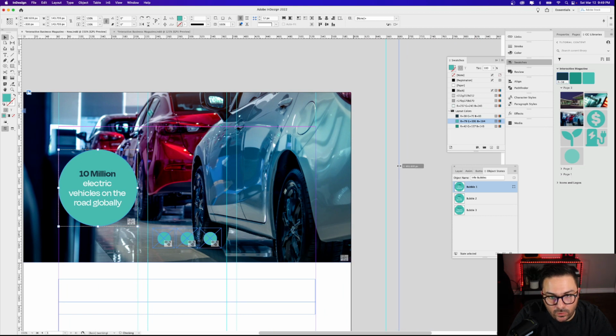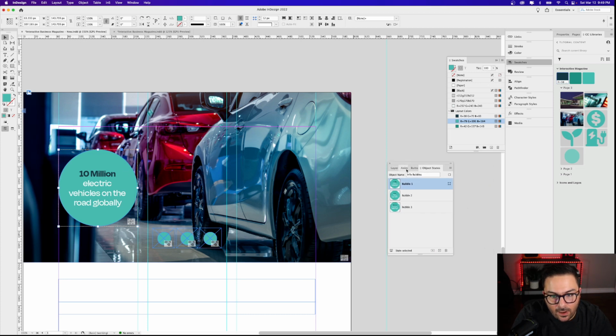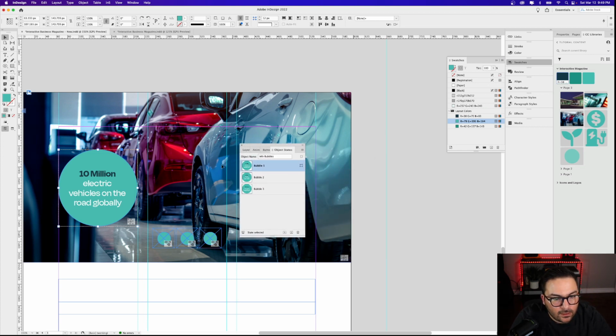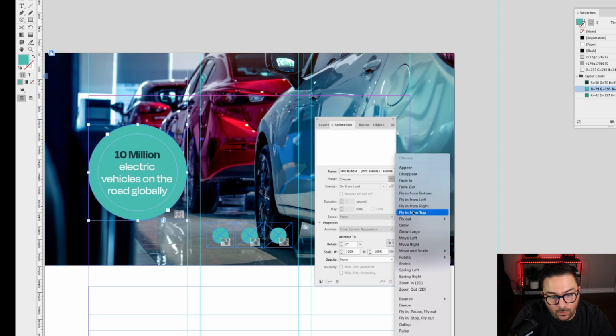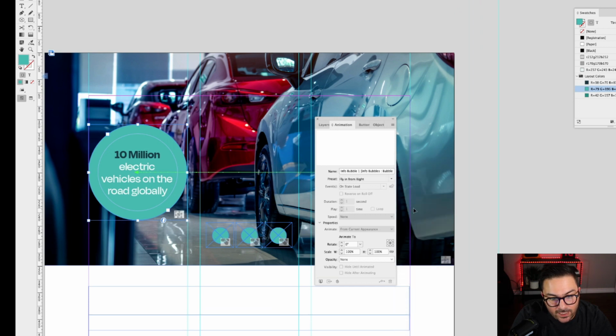Because when we animate these, we want them to travel at a far distance outside of the page, giving it time for the image to appear, and then we want the bubble to appear after that. So that's why I'm setting this guide out of the page onto the pasteboard so we can extend that motion path as well. So going back to the object states, click on bubble 1, which I have here. Let me move it here, is fine. Click on bubble 1, then double click to drive into that specific bubble here. Go to the animation, choose preset, and we want this to fly in from the right.